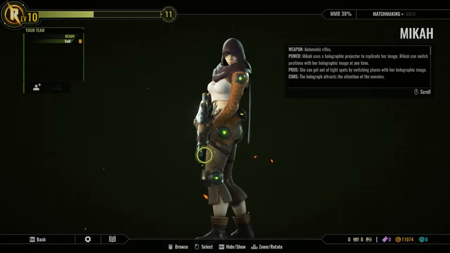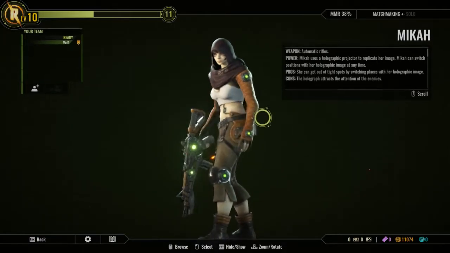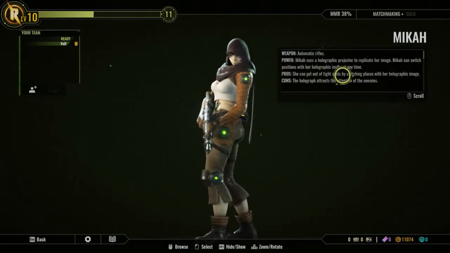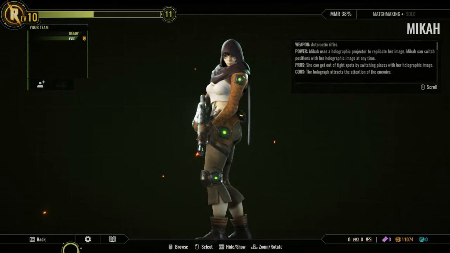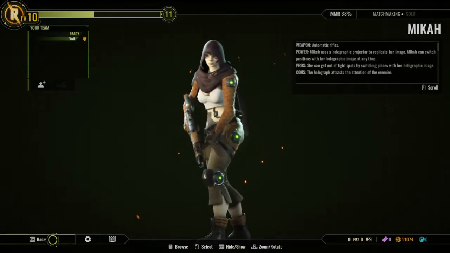Oh god, this character. Like I said, I'm after this one. She deals with holograms. She can teleport to her holograms, switch positions, and just counter the hell out of you, which is really fun and interesting. I really want to learn her. I can't wait to get to her.